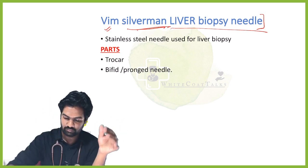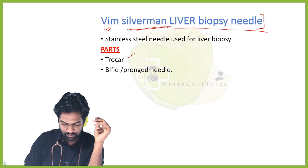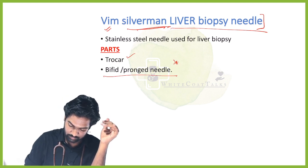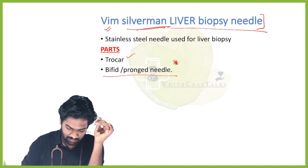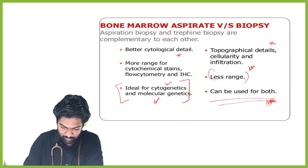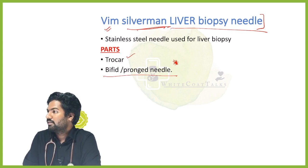Again, the parts here are the trocar and a bifid or pronged needle. I'll show that, and I'll even let you know why it is bifid. Any doubt in biopsy? The bone marrow biopsy needle is not there, guys. Can't help it.